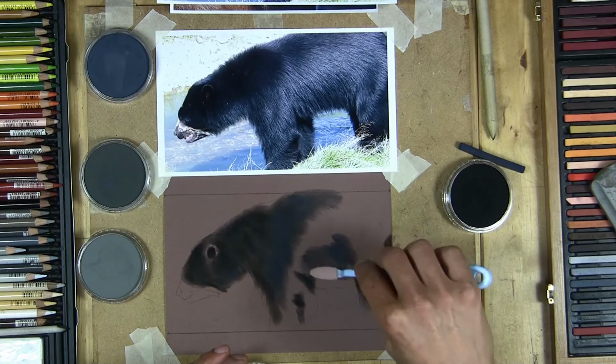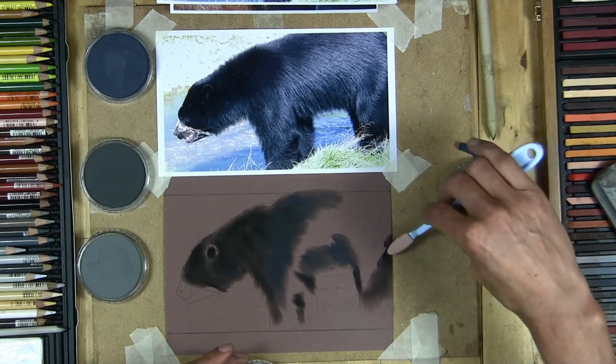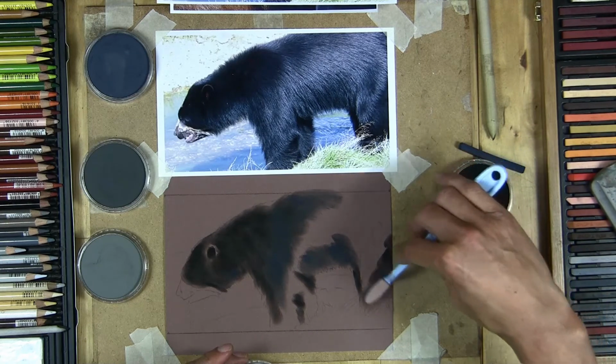Okay, so I'm just going to continue now this process, working lighter and lighter with the pan pastels to block things in.